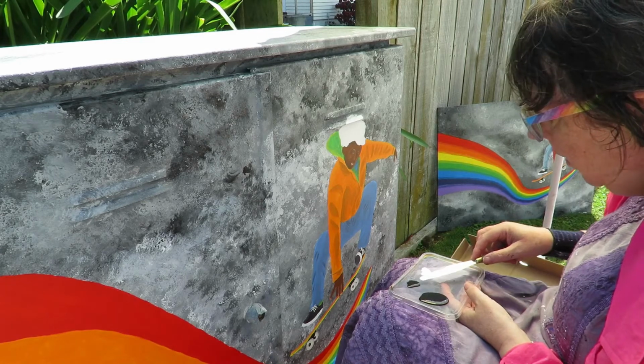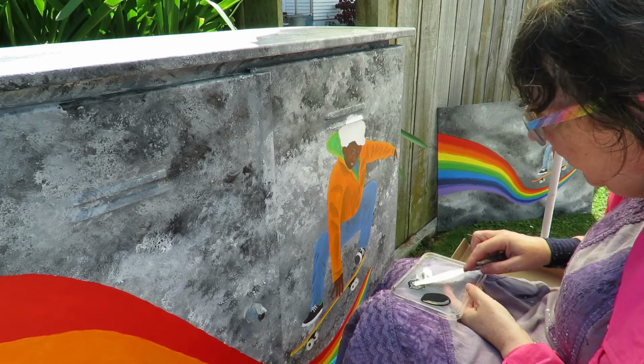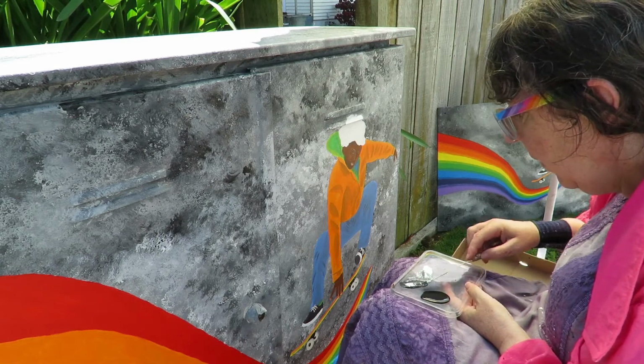Whenever I need to change the colour on the palette knife, it's very easy to wipe it on a rag, and mixing with a palette knife sure saves my paintbrushes.